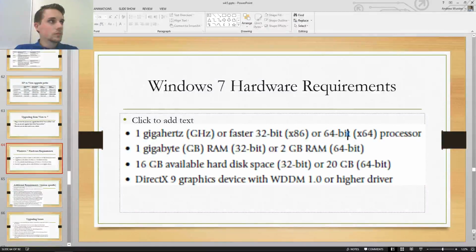So, hardware requirements for Windows 7. Once again, these are easily met with modern PCs. Even netbooks easily meet these nowadays. Some really basic netbooks will barely make this when they come from manufacturing as far as RAM goes. So I've seen 2 GHz processors with 1 GB of RAM. And that'll run Windows 7 Starter easily, but you don't get a lot of functionality out of that. I'll read this later.